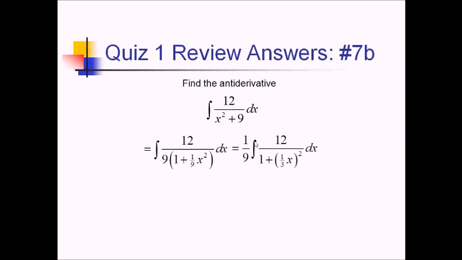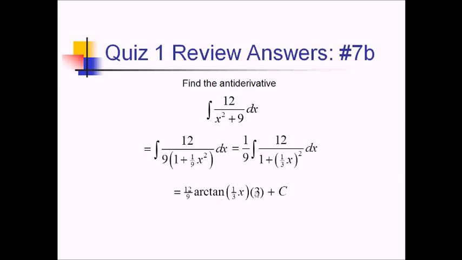So I'm going to write this as, let's see, we're going to have a 12 over a 9 arctan of 1/3 x. And even after you've done all that juggling of coefficients, since you are taking the antiderivative of something with a linear inner function, you have to take the derivative of that and divide by the derivative. And since it's not just a coefficient of 1, that means it's going to affect things. So dividing by the 1/3, we're really multiplying by 3. Don't forget the plus c at this point.